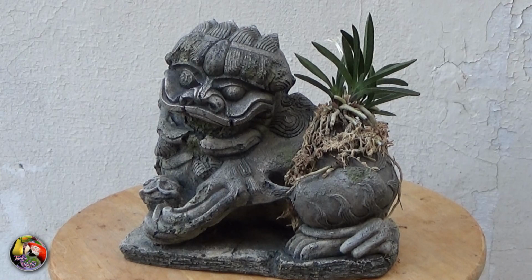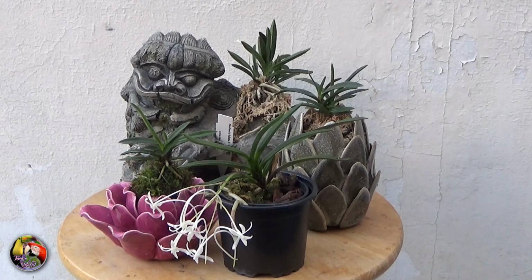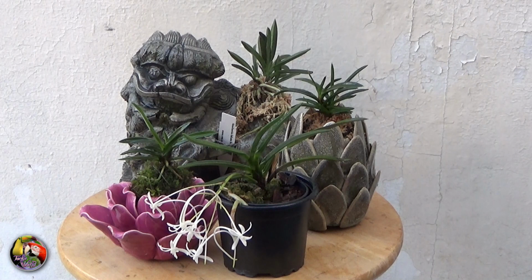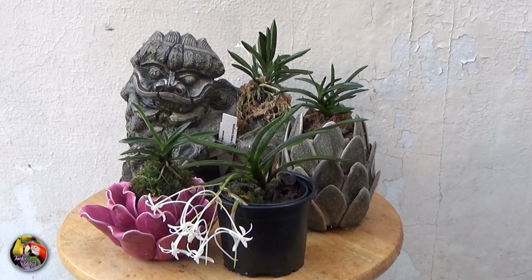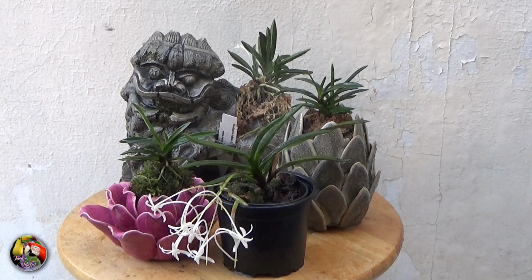And as for watering, this is how I do it. I use a mist spray bottle and spray the plants until they are soaking wet. By this I mean both the plant, the roots and the media they are growing in. On hot summer days, this is done at least 2 times a day, in the morning and evening. As a fertilizer, I only use a Kristalon mix at the recommended dose each time I water. By thoroughly spraying and watering the plants, you don't need to flush, as the residue is flushed away naturally. And as for water, I use tap water, rain water, reverse osmosis water. These plants don't care, as long as they can dry out quickly.